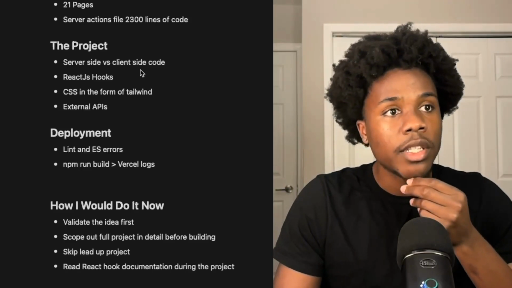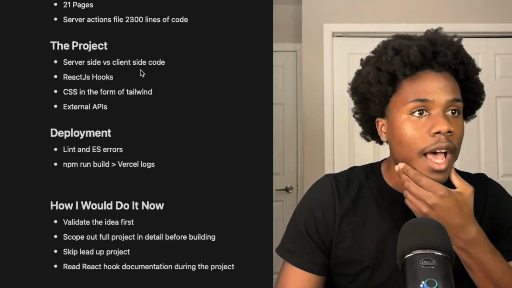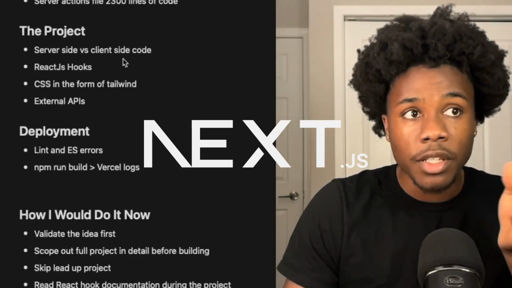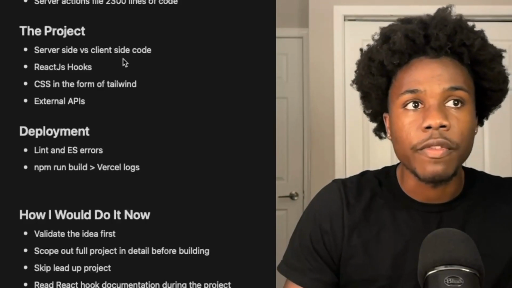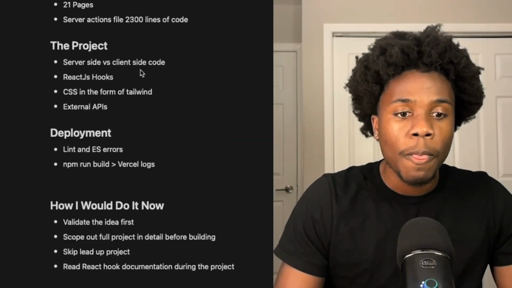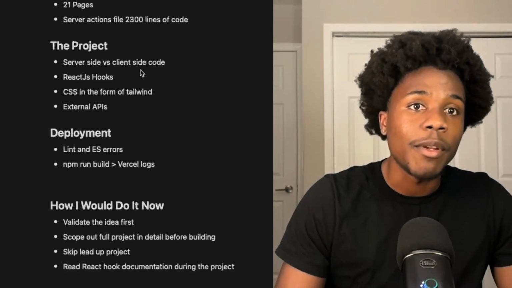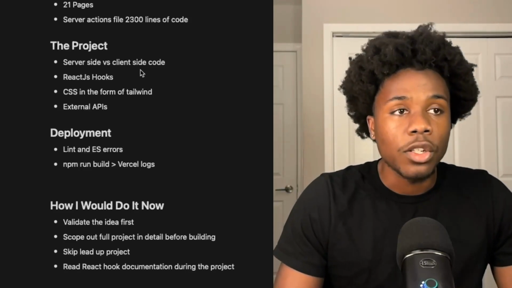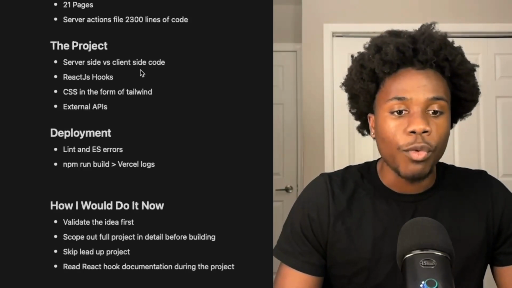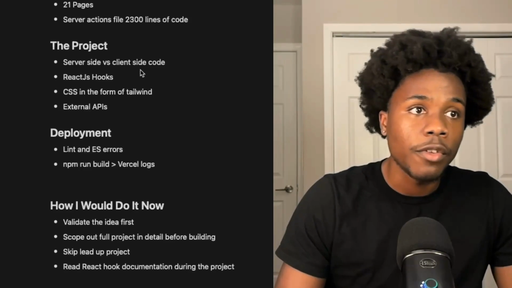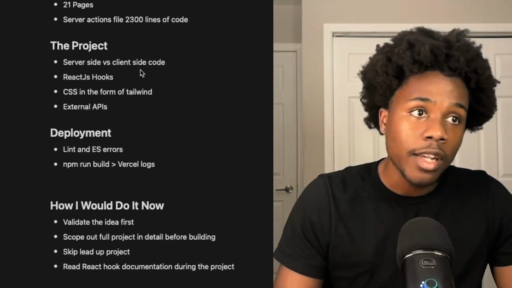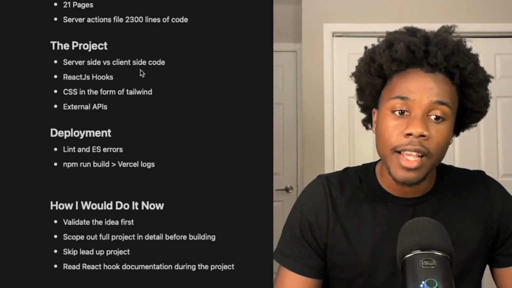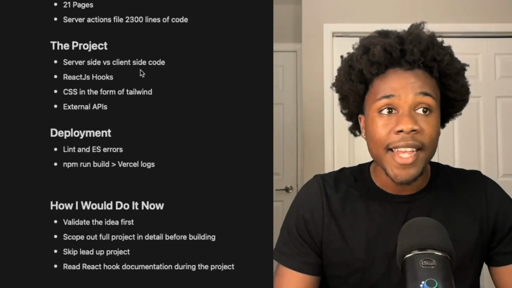Actually getting into the project, the main things that I had to learn was basically Next.js. Leading up to this project, the framework I was using was Vite. That's what I learned in that tutorial. But Next.js is basically the standard one that people use if they're going to deploy a multi-page application. So I had to learn Next on the fly. But with Next, you have to learn things like server components versus client components. Certain logic runs server side, certain logic runs client side. If you try to run server side logic client side, then bad things happen. So basically had to get that down.